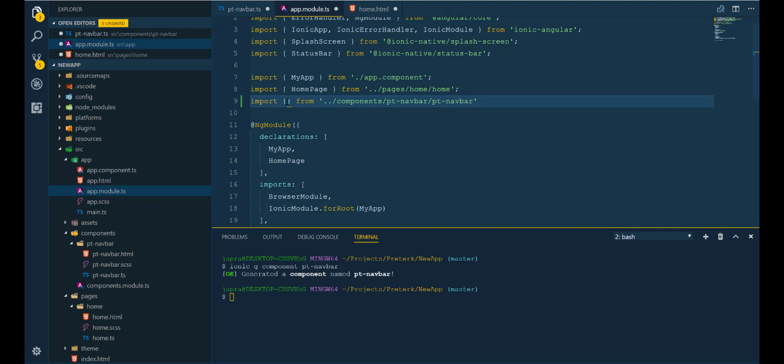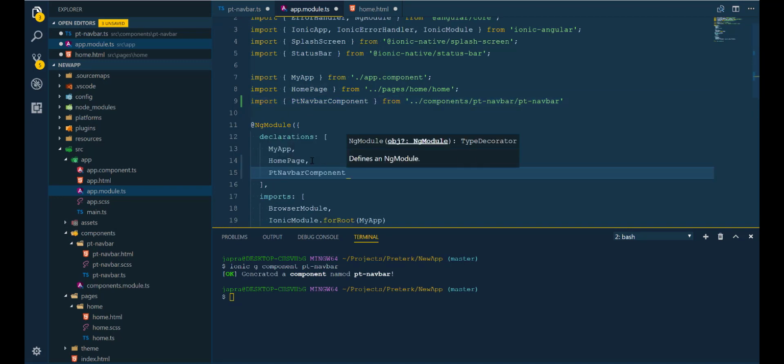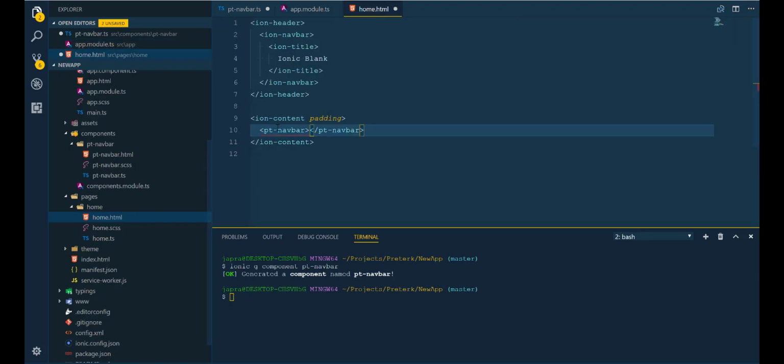All right, so pt navbar component, let's add it to the declarations. Okay, that's it. So now we can reference it in the home page, and then it will display whatever is inside it.